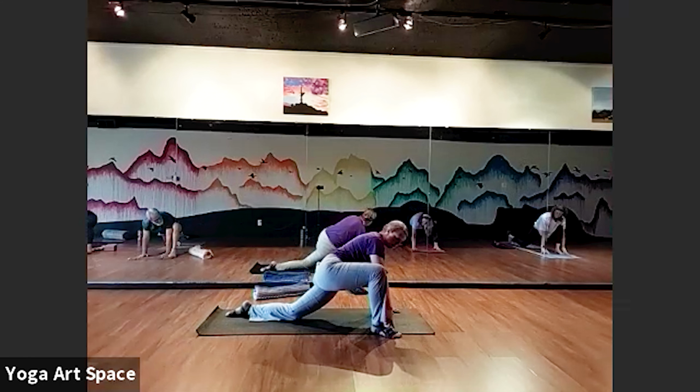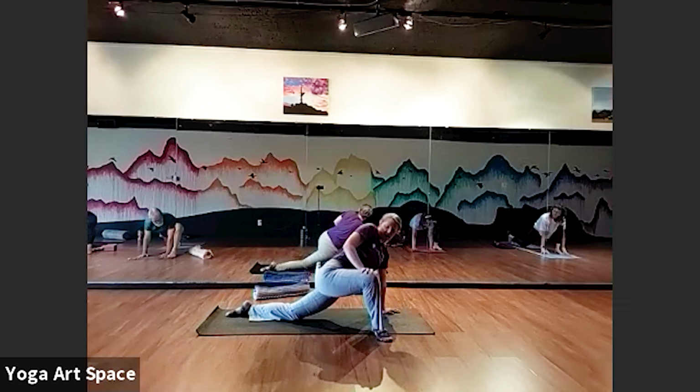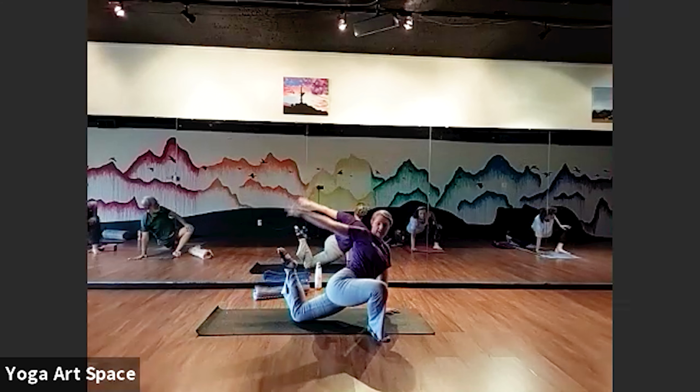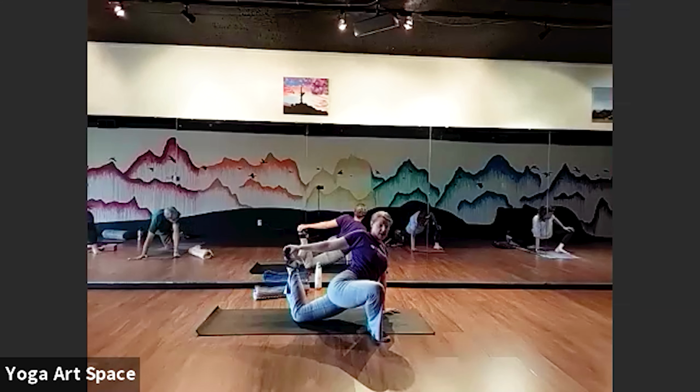Option one, the right toes start to turn out to the right just a little bit. Right hand is on the thigh, trying to push the thigh really far open. That's option one. Option two, right hand circles all the way to try to grab the back toes. Some people can do that, some people not, so don't feel any pressure if that doesn't feel good.